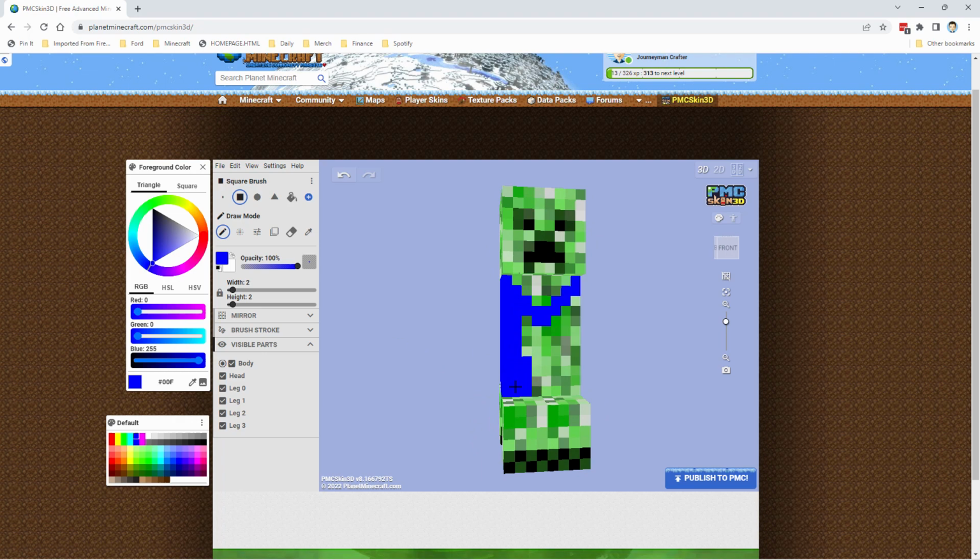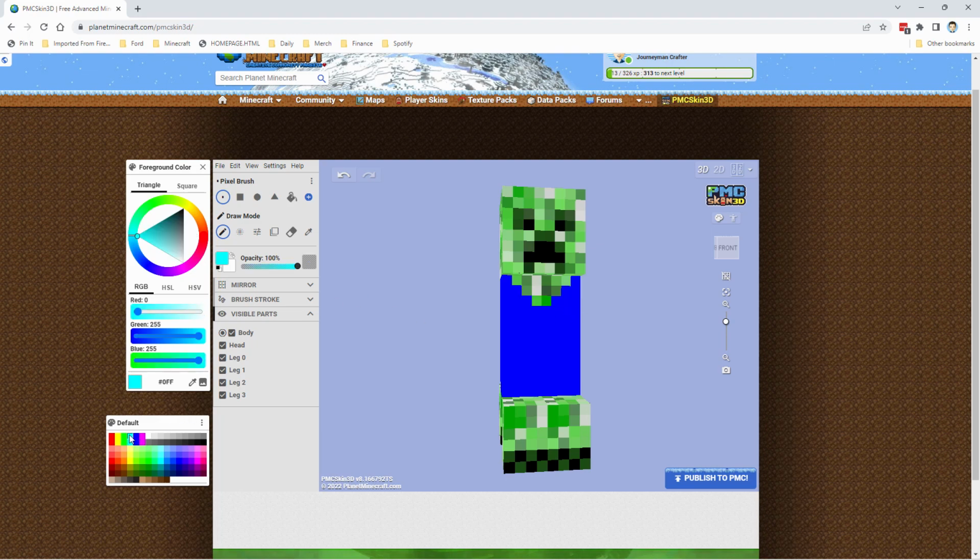And I'll fill in the front in here. There we go. And then back to the regular size brush, which is that one. And I'll get that one bit right here. Let's add a lighter blue in here now. Change to a lighter blue. And I think I'll put a diagonal just like that. And we'll come right up this side. Looks pretty good. And kind of match that over here.